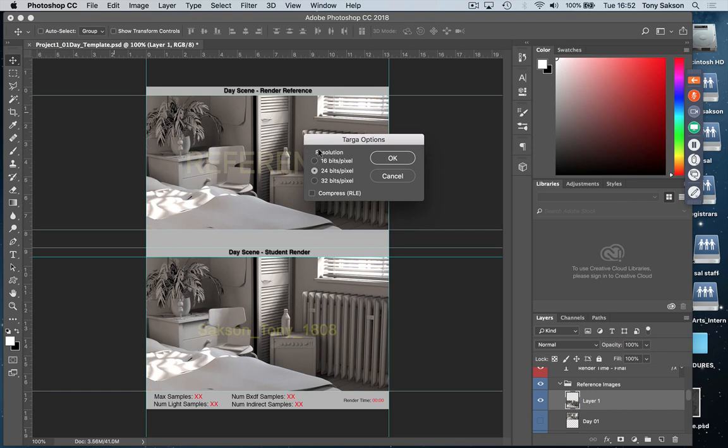Do you want the resolution to be 16, 24, 32? Leave it on 24. If you go to 16, it will cause banding. If you go to 32, nothing bad will happen, but it will create an extra channel and make the file size bigger for no reason. We're not using alpha channels till we get into texturing. Then you just hit OK.